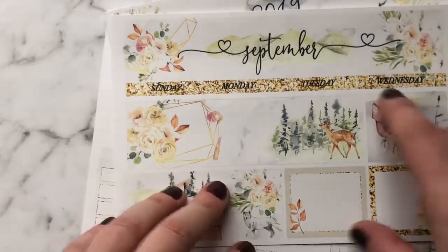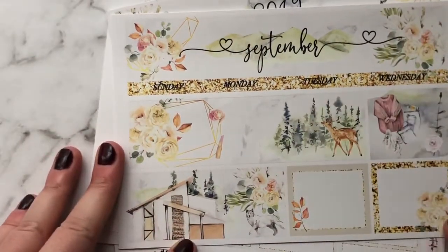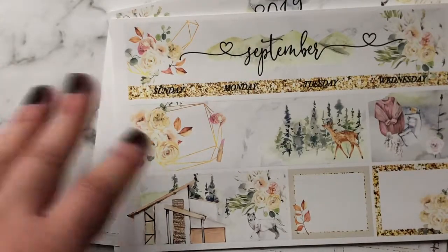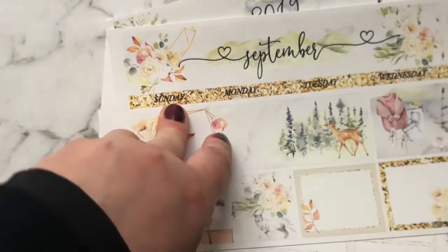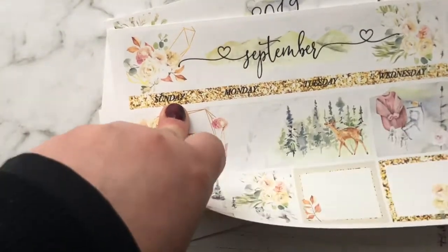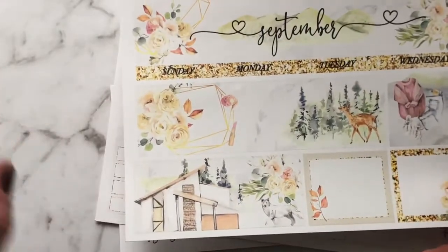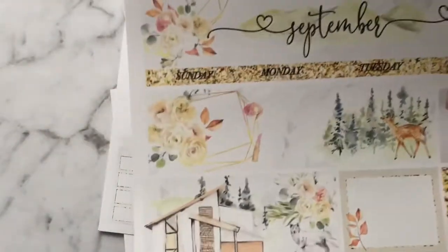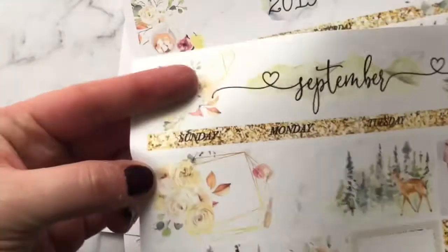So this could be looked at either as an autumn kit, but I still think it's got that spring feel, with the flowers, even like the clothes. It's still not hot enough to wear dresses, or put away all the sweaters and jackets. You still have to wear that because it's still chilly at night. So I figured it's got some of that spring feel. I think it's between an autumn and a spring kit. I think it's pretty amazing.